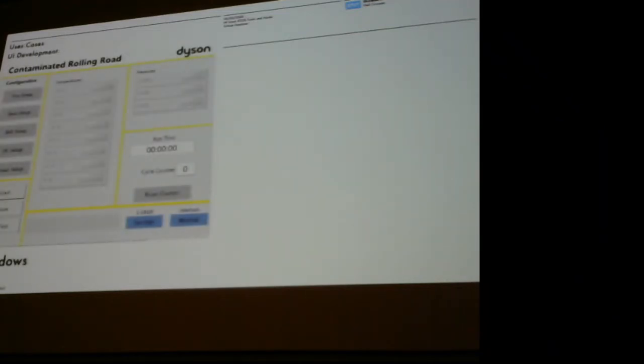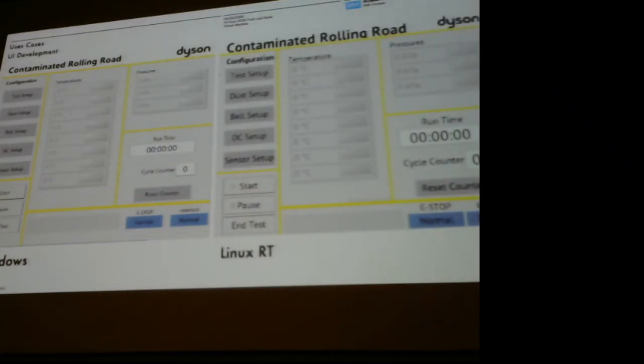Another one is UI development, one of the big ones we alluded to here. This is actually two screenshots of exactly the same UI, one running under Windows, and then we did that trick where you right-click and run it on real time, both hit and run. As you can see, they're quite different from each other. The yellow bars you see here are actually split panes. I've tried very hard to minimize where this problem is coming from, but the fonts, text styles, everything do adjust when you move from one target to the other. You do have to make changes to that. It usually gets bigger when it goes to the next site.